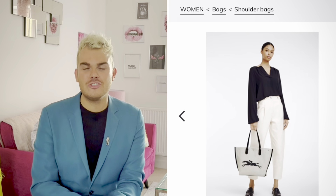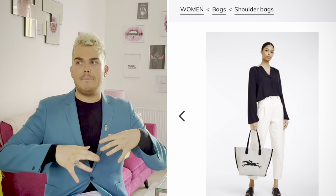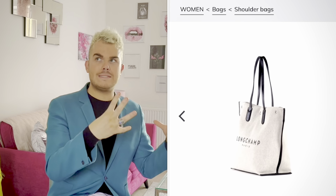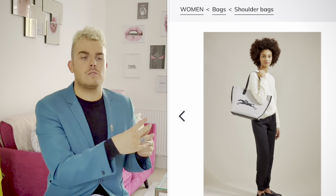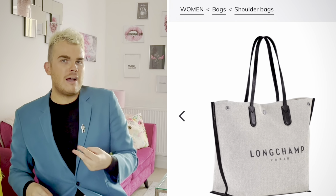But this is £270. It will be a little bit more casual. It could be a little bit more summery. You could use the Rousseau leather shoulder bag as your more formal shoulder bag, your work shoulder bag. Then you could use this one as your beach bag, your travel bag, your summer version. And then add the two price points together, you're at circa £600, which is less than half the price of a Neverfull.